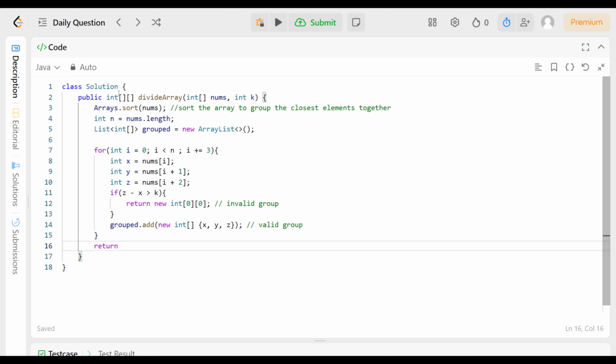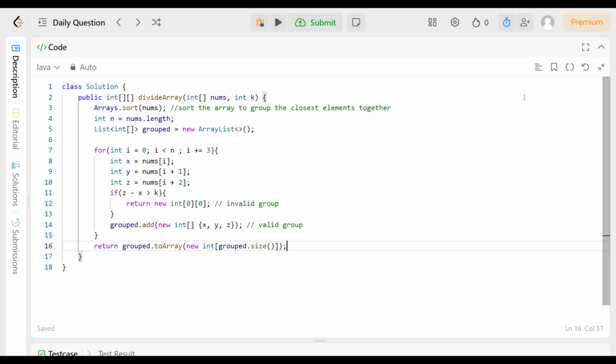Return grouped dot toArray, will convert into an array, because from the collection we have to move into the array, right? And for that you will write grouped dot size, correct, like this.